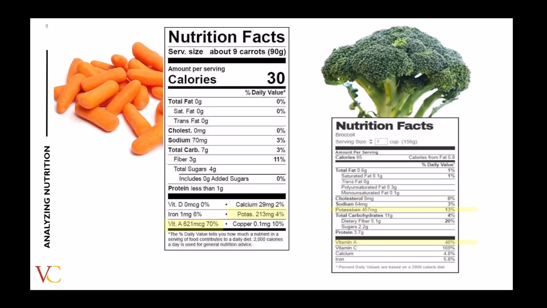The percentages that I am pointing out on the labels are the percent daily value. They represent a percent of the total amount for the day. So if you ate one serving of the baby carrots, you will only obtain 4% of what you need for potassium each day. The idea is you should always reach at least 100%. In other words, 100% is the minimum. The percent daily values are only found on nutrition labels.